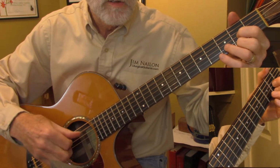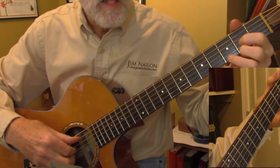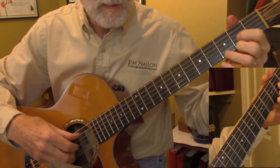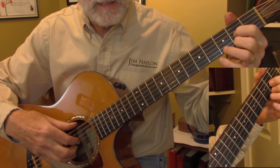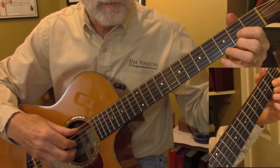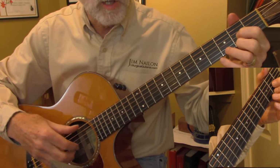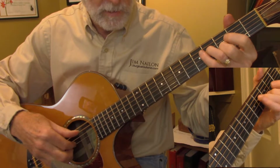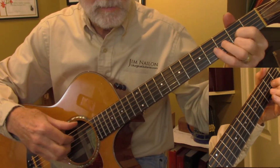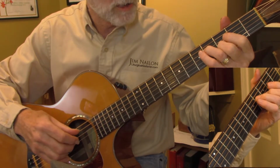See here. Now we're down to measure 22, and the bass notes in measure 22 and 23, I don't play them all on the D anymore. I alternate from the A to the D. So I would play the first bass note in measure 22 on the 5th string, then 6th string, then back to the 5th string, and then here you got to make a quick jump from this to.